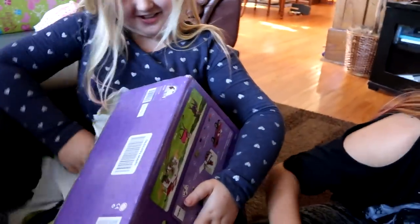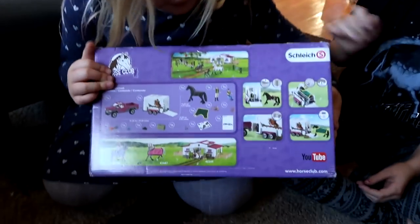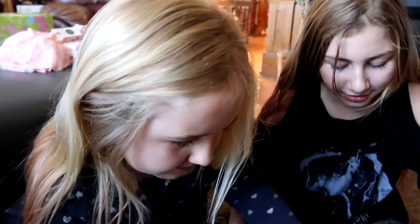This is from Dad. Dad and Gabby. She's a wild woman when it comes to presents. Do you like it? Yeah. She asked for this. Gabby already has one. It's a Schleich truck and trailer. But Gabby never lets her play with hers, so Sophie had to get her own.